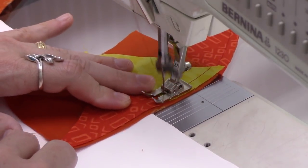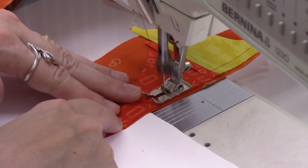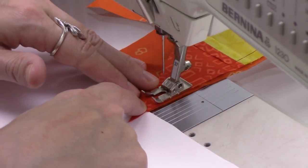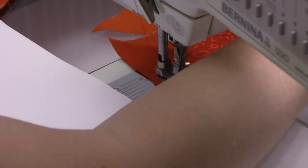Now when I end up with a big seam allowance, sometimes I'll go in and trim it up, and sometimes I don't bother. You really have to go at this however you're feeling, however it feels best to you to stitch it.